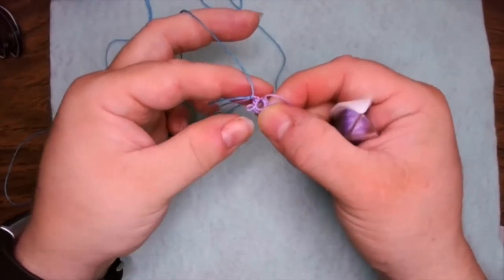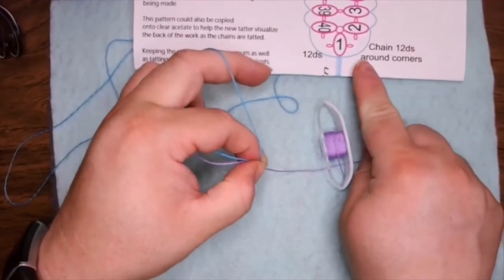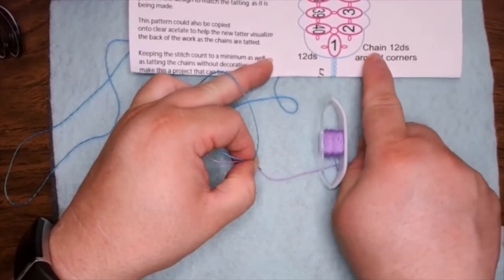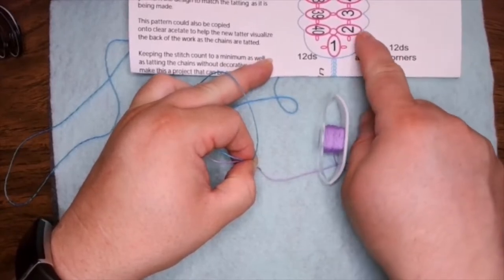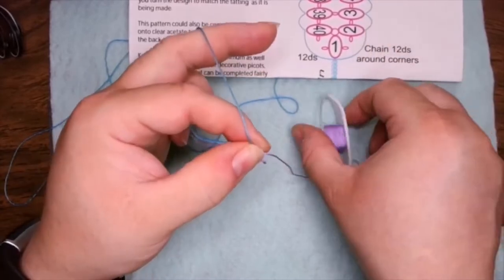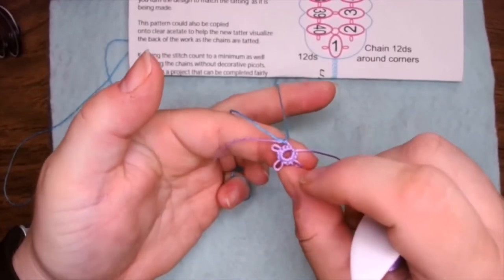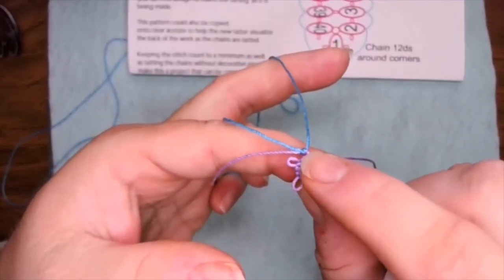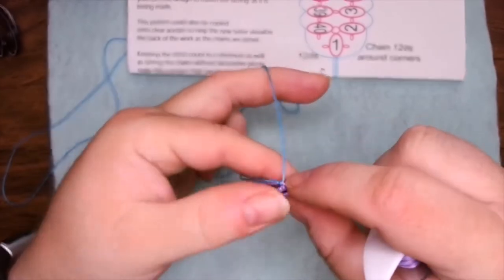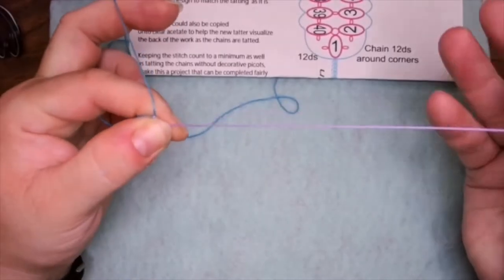So we're gonna make a chain and we're on a corner. So we're gonna make a chain of 12. All the rest of these have 6, but these at the corners have 12. So here you go, double stitching time. If you made your knot, if this is how you chose to start and you just have a knot with these tails, just tuck these tails in, get them out of your way, move them, hide them, however you got to do it.